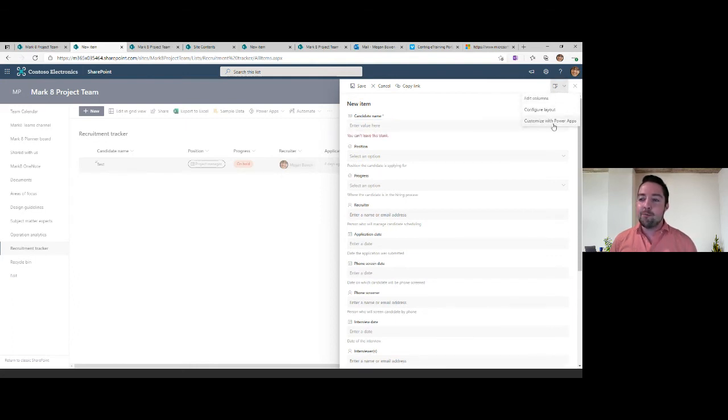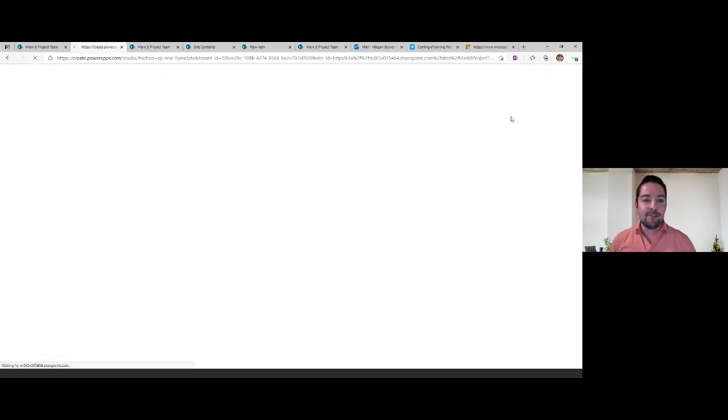So along those lines as well, with this form, you can see it's a single column, right? It's not too exciting, but we can customize forms as well using something called Powerapps, which is part of the Power Platform. And I'm not sure it's going to load for me too quickly. We'll see. But basically, if you just choose configure or customize with Powerapps, it's going to give you the option to get completely granular in the display and the design, and even some conditional options here as well.